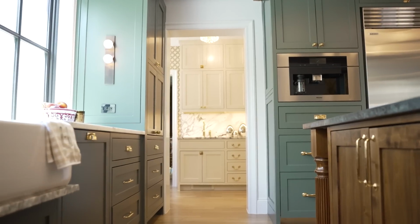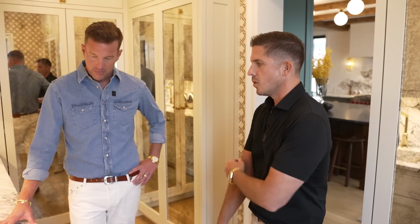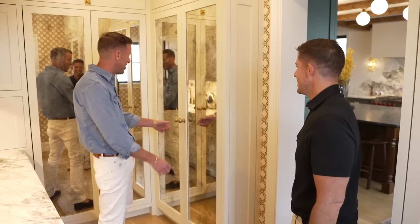You know, this was a room that we really wanted to be a little bit of a transition from the functional, more usable kitchen to the more formal dining room. And so you have a room here that has, you know, this pretty stone and also has bags of chips and M&Ms hidden behind the cabinets. Yeah, that's where we actually have to keep our food. I'll show you where we keep our food. People come in here and say, well, where do you actually keep your stuff in the pantry? It's all behind these cabinets.